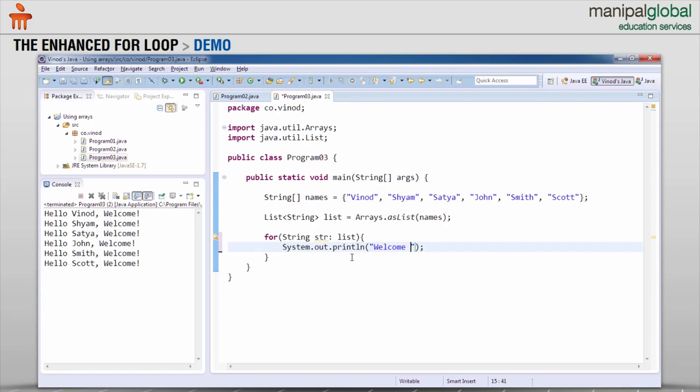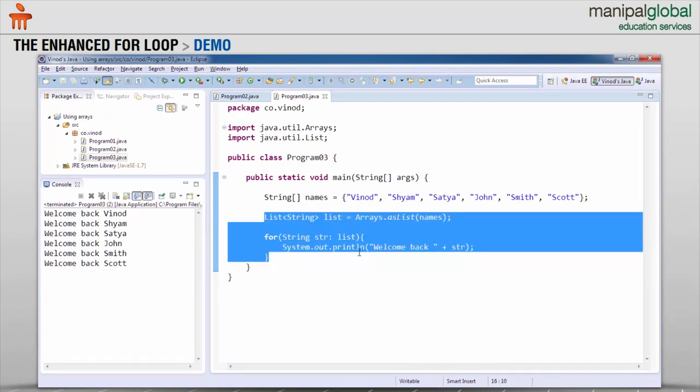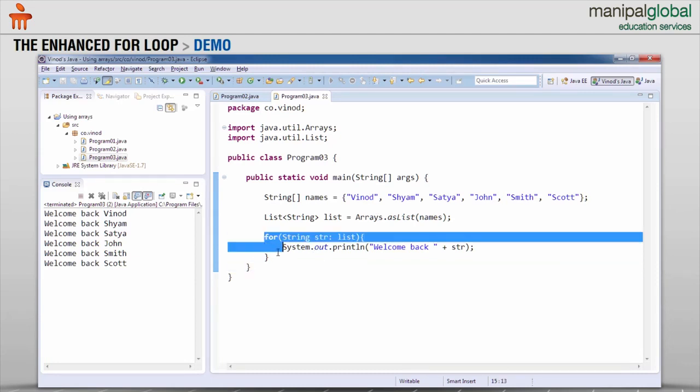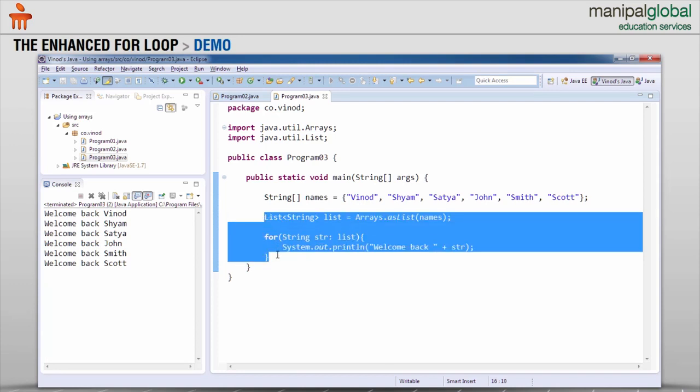For example, welcome back, plus str, since it's no longer named name there. When I execute this, it says welcome back and so on. As you can see, I'm able to navigate through different types of collections, not just arrays, but of course through a collection also. It is very easy to work with and also has a simple notation.